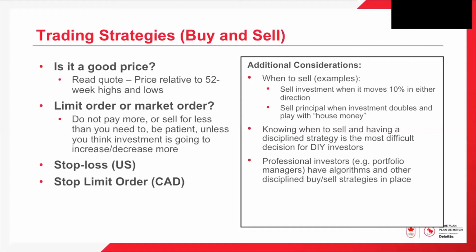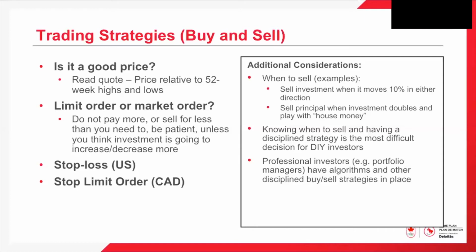But what happens if that movement happens really quickly and you miss it? So what you do is you put a limit order in. You say, I'm going to put a limit order to buy this at $8. And if that hits, great. If it doesn't, then the order expires, or you can keep it indefinitely. And that's for buying.